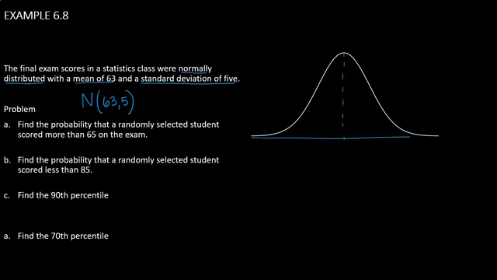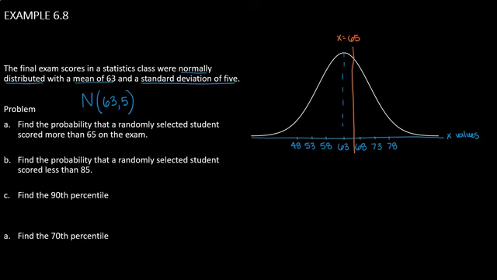Draw a bell curve, label the center and the x values for our data set. We know we have a mean at 63, so the center is at 63, and I recommend going 1, 2, maybe 3 standard deviations above the mean, as well as 3 standard deviations below the mean. This will give you a better idea of how spread out your data values are. We're specifically looking for a score of more than 65. So I'm going to draw a vertical line in my diagram that represents a score of 65.